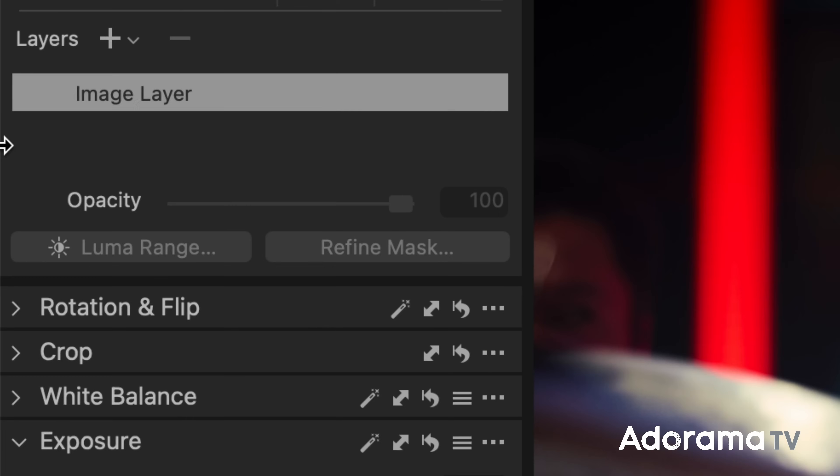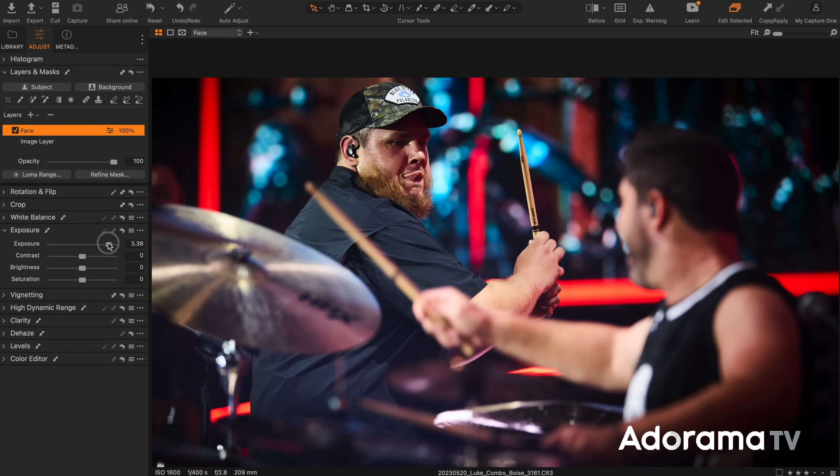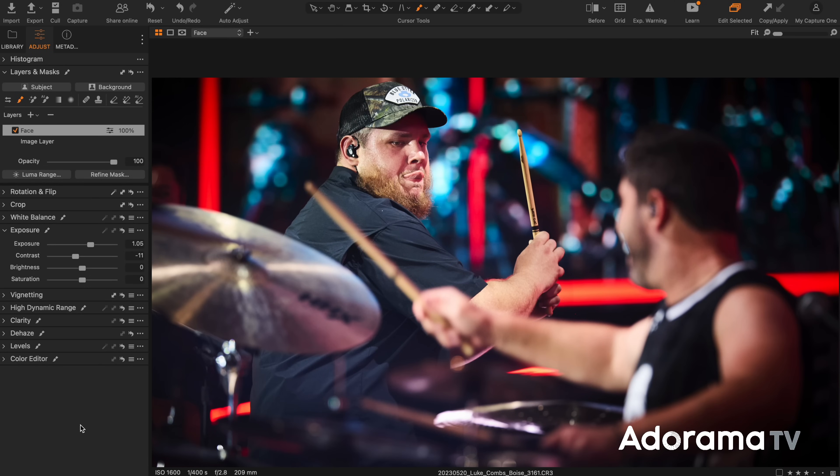So in Capture One, I'm going to create a layer and I'm going to call it Face. Whatever program you work in, I highly recommend naming your layers so you can tell what is what if you ever want to go back and make changes. I usually start by pushing the brightness way too high so I can really see what I'm working on. I'll use a big soft brush and just hit Luke's face with it one or two times. Then I'll dial down the brightness and might even lower the contrast a bit on this particular photo. There's a lot of shadow on Luke's face, like around his eyes, and I want to lighten that without going too much brighter on the rest of his skin. So flattening it out a little helps me do that. I don't think I've lightened it too much, and it still looks pretty natural.